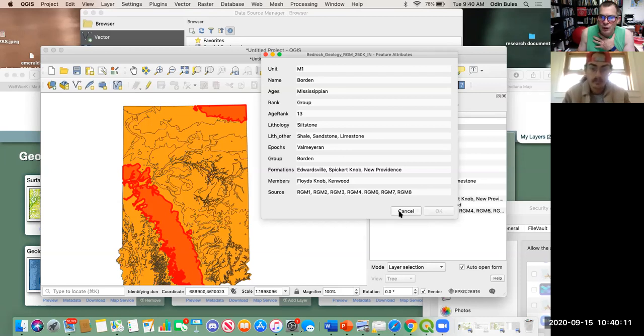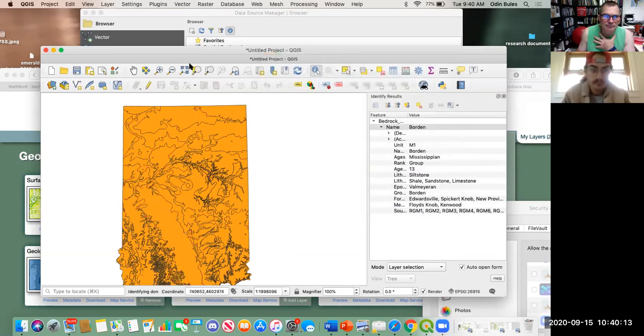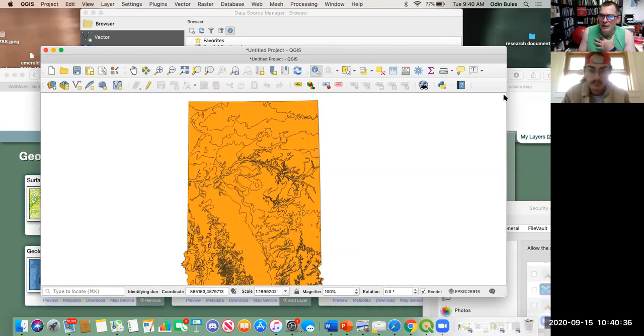Okay, so I'm going to cancel this for now, and you'll see when I clicked on that, this information also opened on the right. So there's several different functions where when you click on them, you'll get a panel on the right that gives you information, lets you see different things, etc. So I'm going to just turn that off again for a moment.